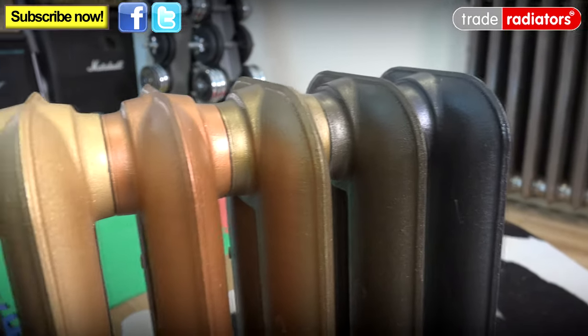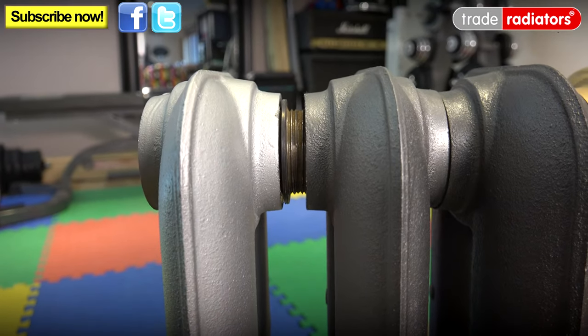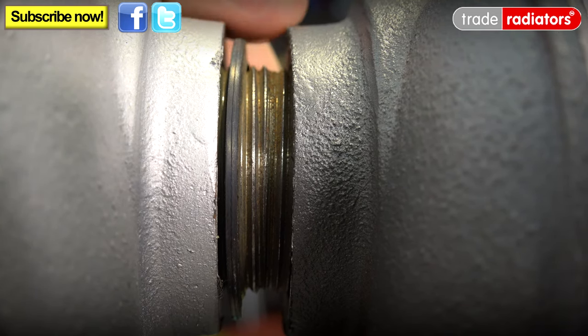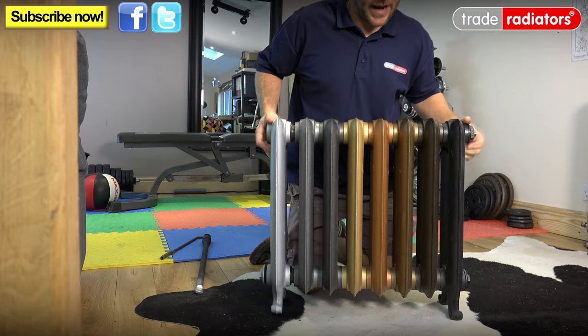Just to make clear, you can see that there are lots of lovely different colours you can get these radiators in. And if you look at this section here, we've got it prepared for you to show you how to do this particular task. If you look closely, you'll see we've got a rubber washer on here like so, and also a threaded insert here that will actually hold the two radiators together in a minute. So let me just quickly strip down this radiator.